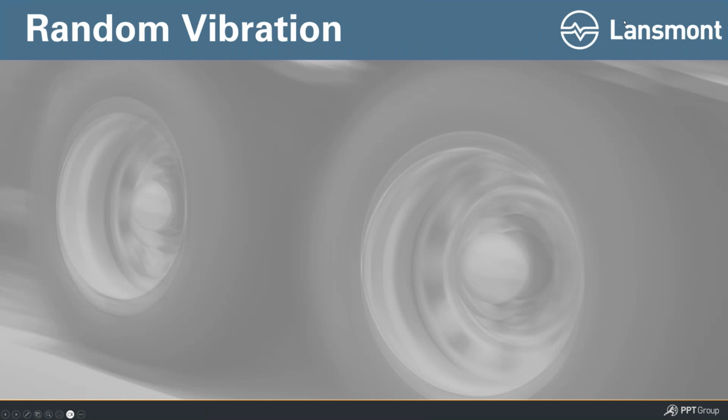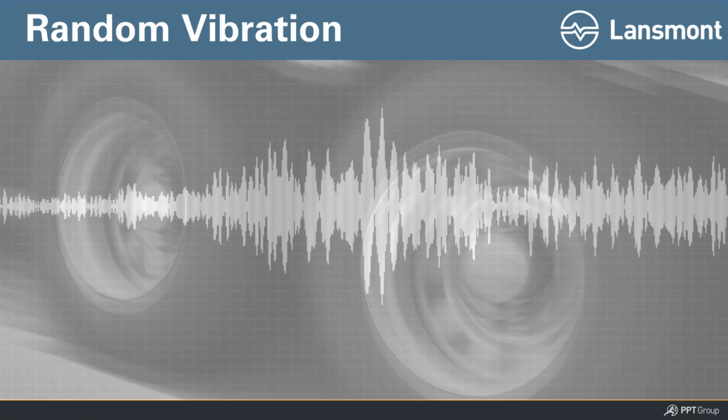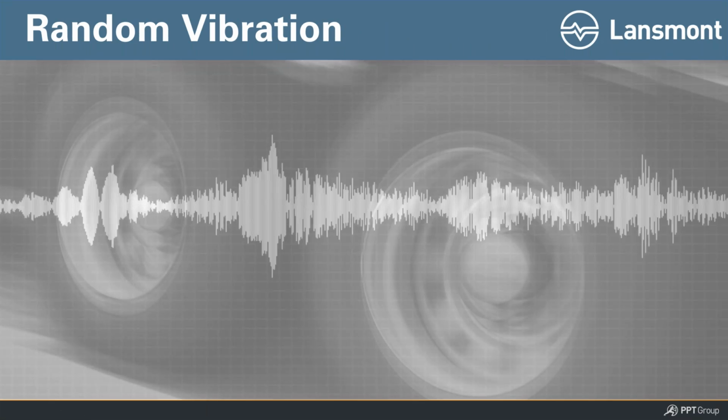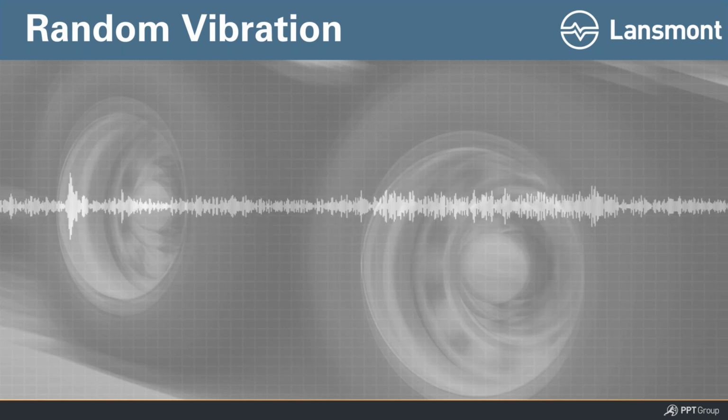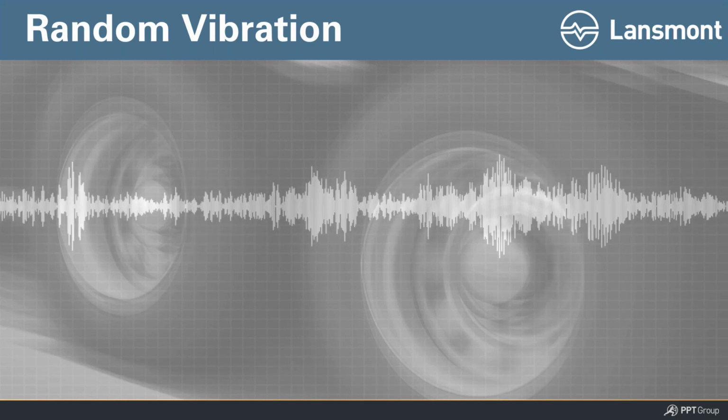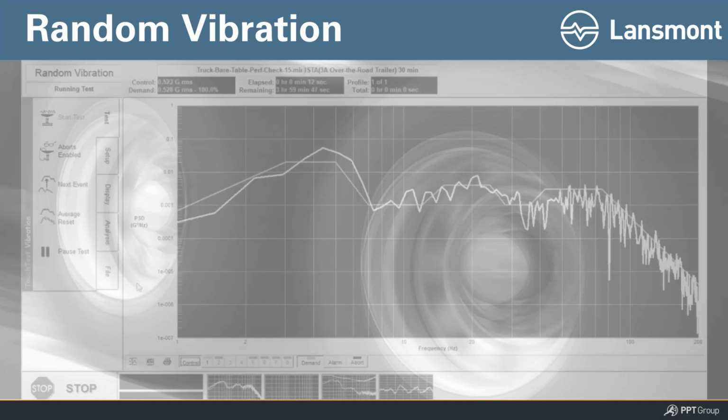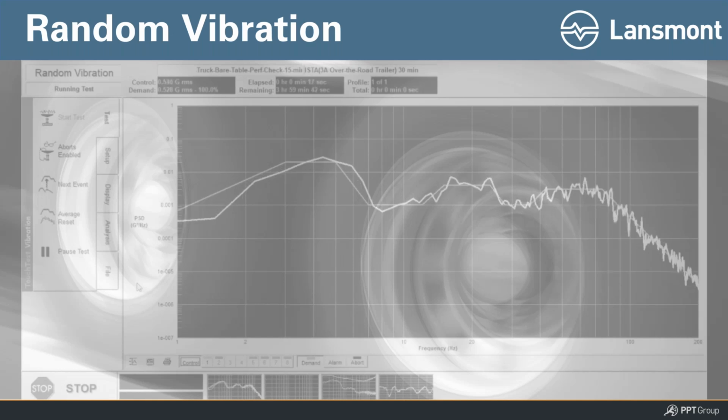Hopefully they're playing. Showing some exciting vibration signals on the screen right now. And again, what we're really focused on here is random vibration: how to make sense of those signals in the real world and translate that into something you can use in the laboratory on a vibration test system, which probably many of you attending are familiar with both sides of, but might not understand the process of how that goes.